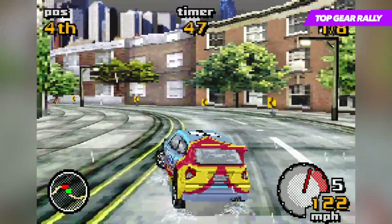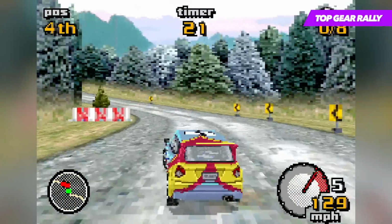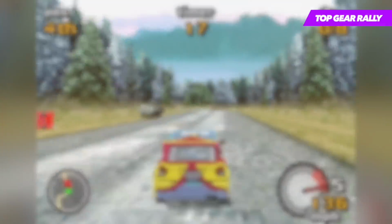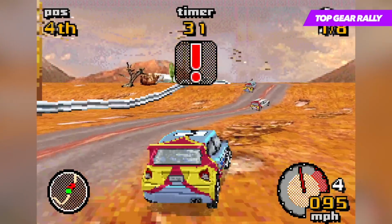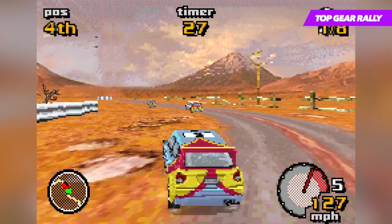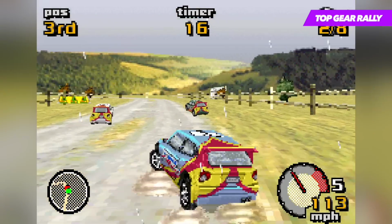Like many others of its kind, it's all split up into several different modes for the player to choose from, with the standard selection being present from Championship to Time Attack, Quick Race and Practice. The Championship is where you'll be spending most of your time, and it sees you travelling across the globe and taking on a series of races with over 30 different courses that deal out points depending on your final position.